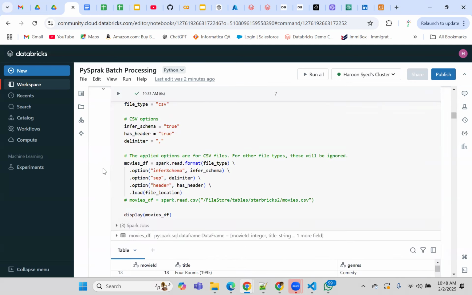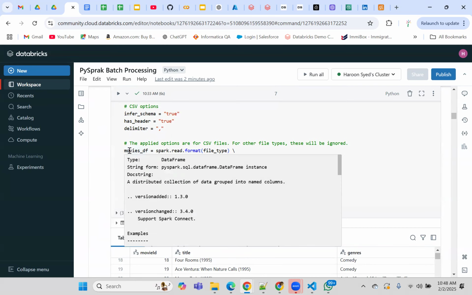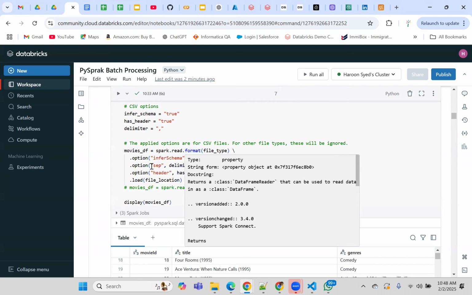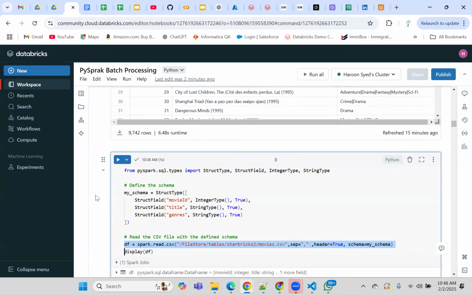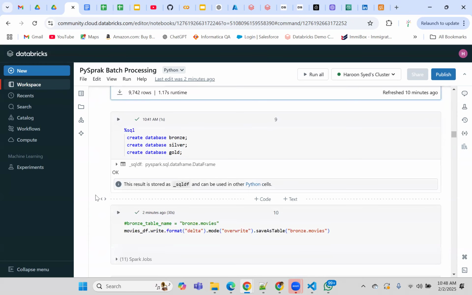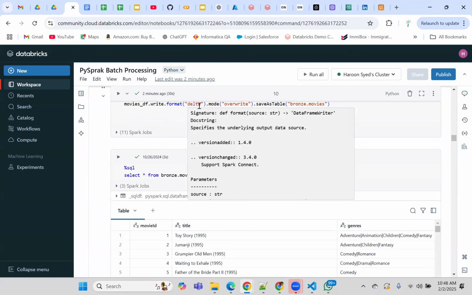Or let's say we have not done this, we have run this, right? So there is only one line of code, movies.df equal to spark.read, and these are all options. So we just put one line to read, and then we jump here and put one line to write. That's it. In 2 lines of code, the entire data of the file is moved to the database. And remember, it doesn't matter whether the file is 100 records, 1000 records, or a million records, it will still be 2 lines of code.